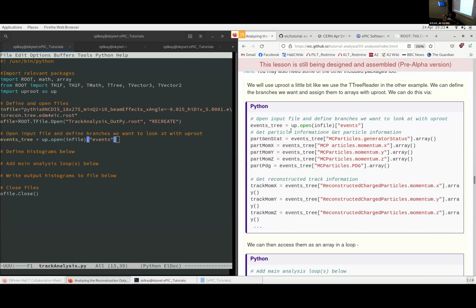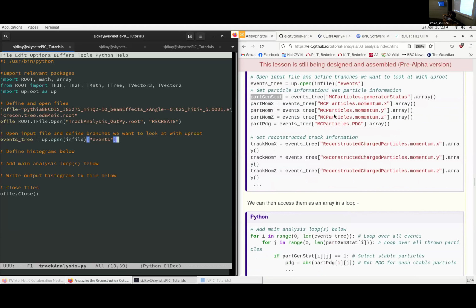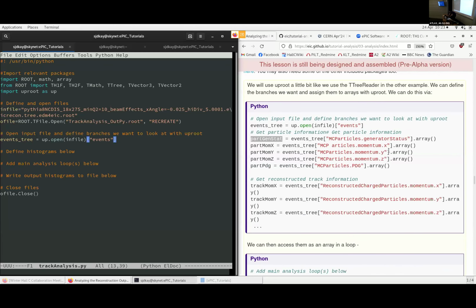So the way in which we do that basically is by plugging in commands like this, where we're going to define the thing we want to look at. This is going to be an array of the generator status, which we can get from there and plug it in. I'm not going to copy paste these because there's a versioning issue where I have to change the text a bit. But what we do is basically plug in these things, and you should be able to go ahead and do this. And if you've been in the EIC shell, that should all be fine.